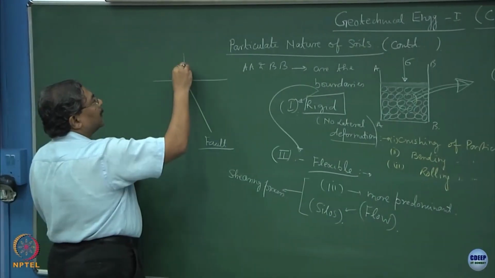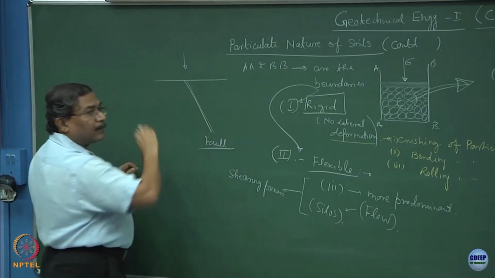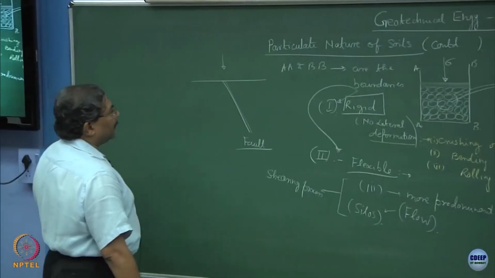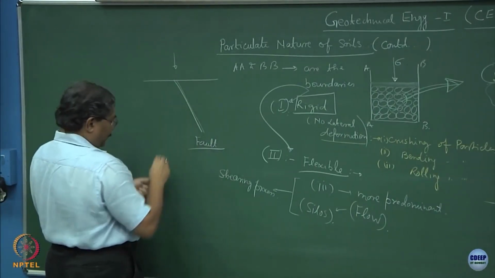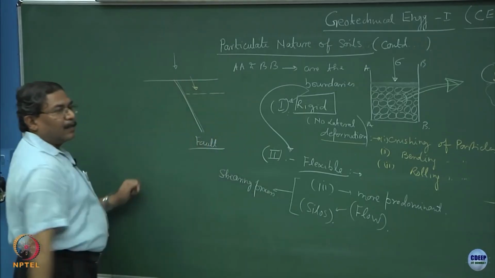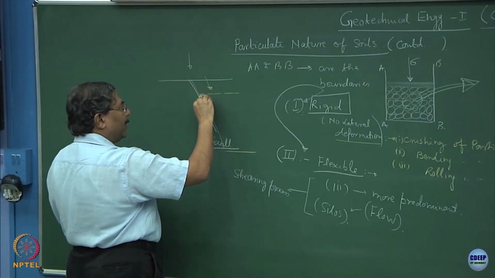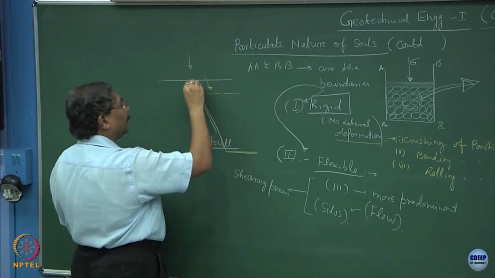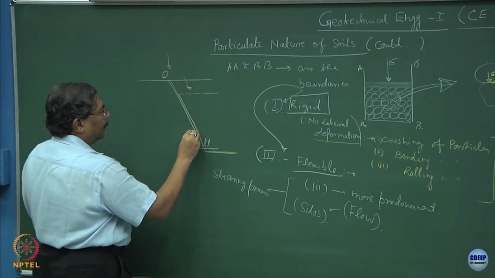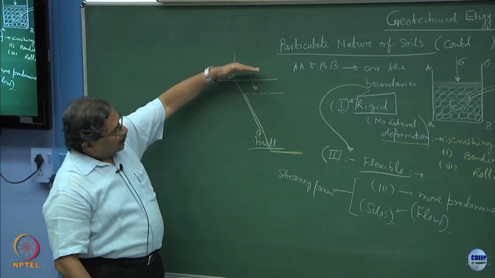Now, suppose I load this system from the top and this fault opens up. This is a geological process, and because of this tsunamis come, earthquakes may come and whatever. So, what is going to happen is that this portion of the soil or the rock is going to shift downwards, clear, and this is how the movement is going to take place. So, there is a relative movement along the surface, which let us say I would define as 1 1. Is this part clear? The moment you load it from the top and if there is an active fault, the whole thing may slide down.